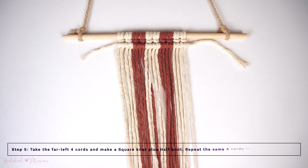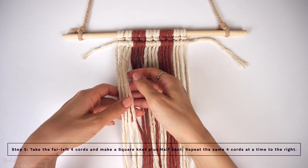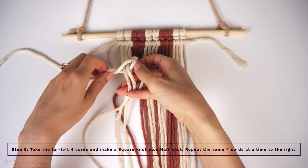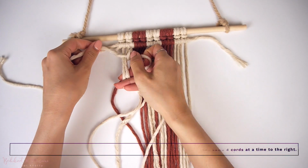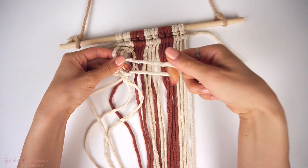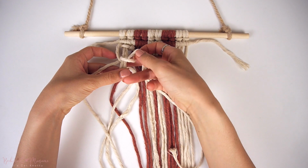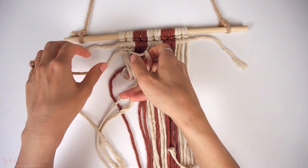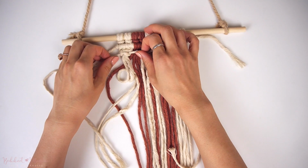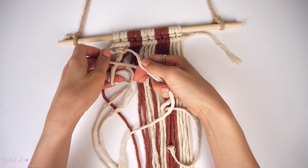Now we're going to start the bulk of the pattern, which is made up of square knots plus a half knot. So starting with the far left 4 cords, take the outer cords as working cords for a square knot, so making 2 opposite half knots. Then to finish off this pattern, we're going to add 1 more half knot right below.